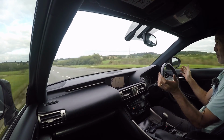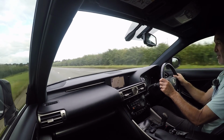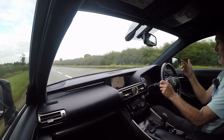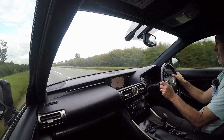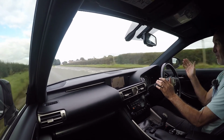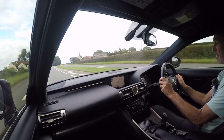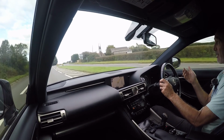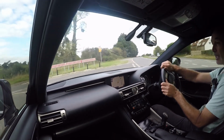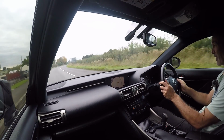Steering of the car tracks bullet straight at the legal limit now. There's no vibrations at all coming through the steering. The steering is superb, of course helped by the fact that being rear wheel drive, there's no drive shafts to pollute the steering, so you've got a very nicely weighted, very fluid feel to the steering. It works beautifully with the chassis. It's a lovely car to drive, enthusiastically, or if you're just not in the mood. It rewards in every single way, and it feels absolutely as tight as a drum on the road.